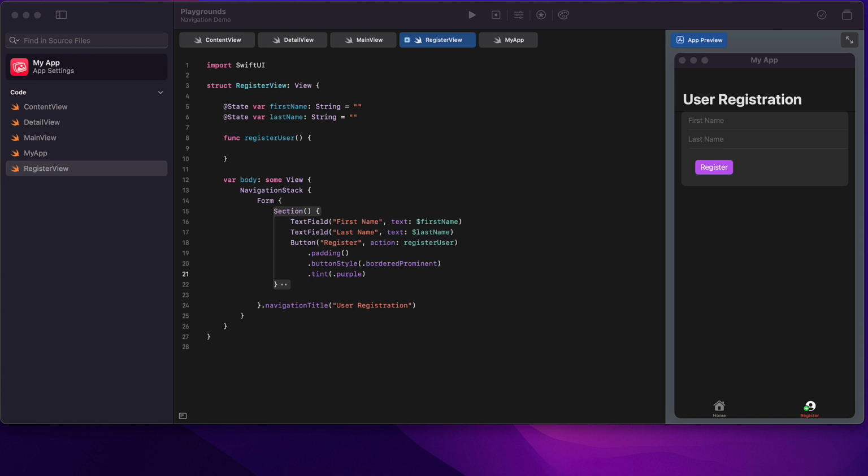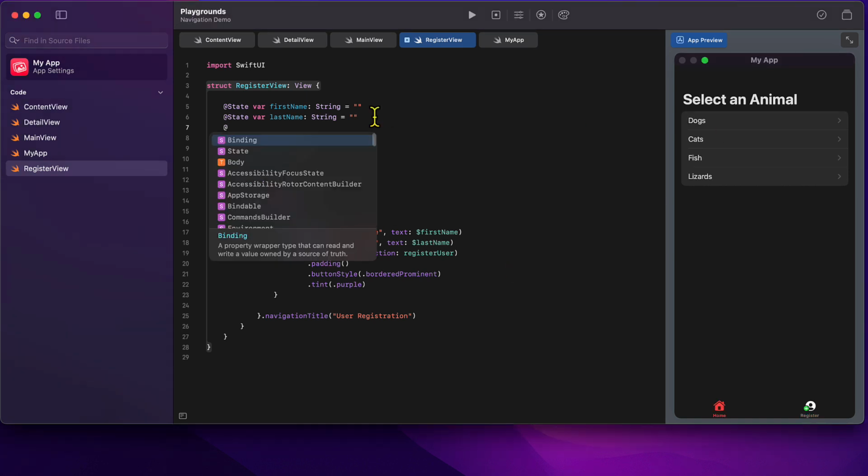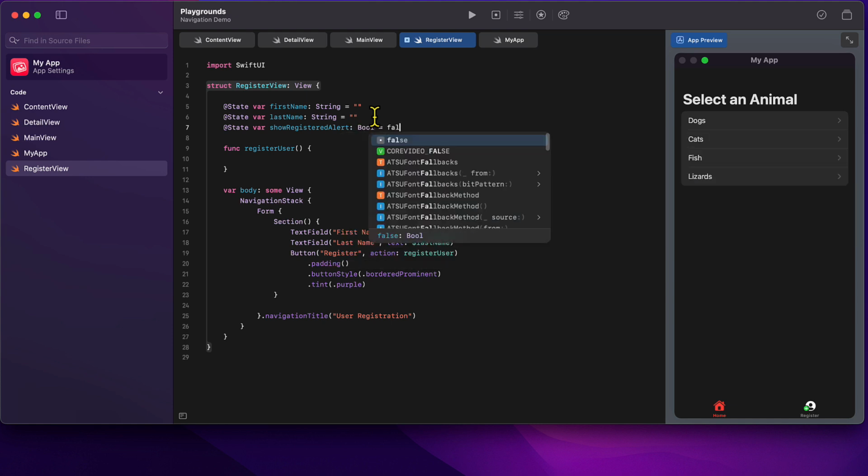Then when they click the OK button, it will toggle that value back and shut it down, so to speak. So we're going to come up here and create another variable. In this case, we're going to call this @State var showRegisteredAlert. And this is going to be Bool as I indicated. And we're going to start with a false value.